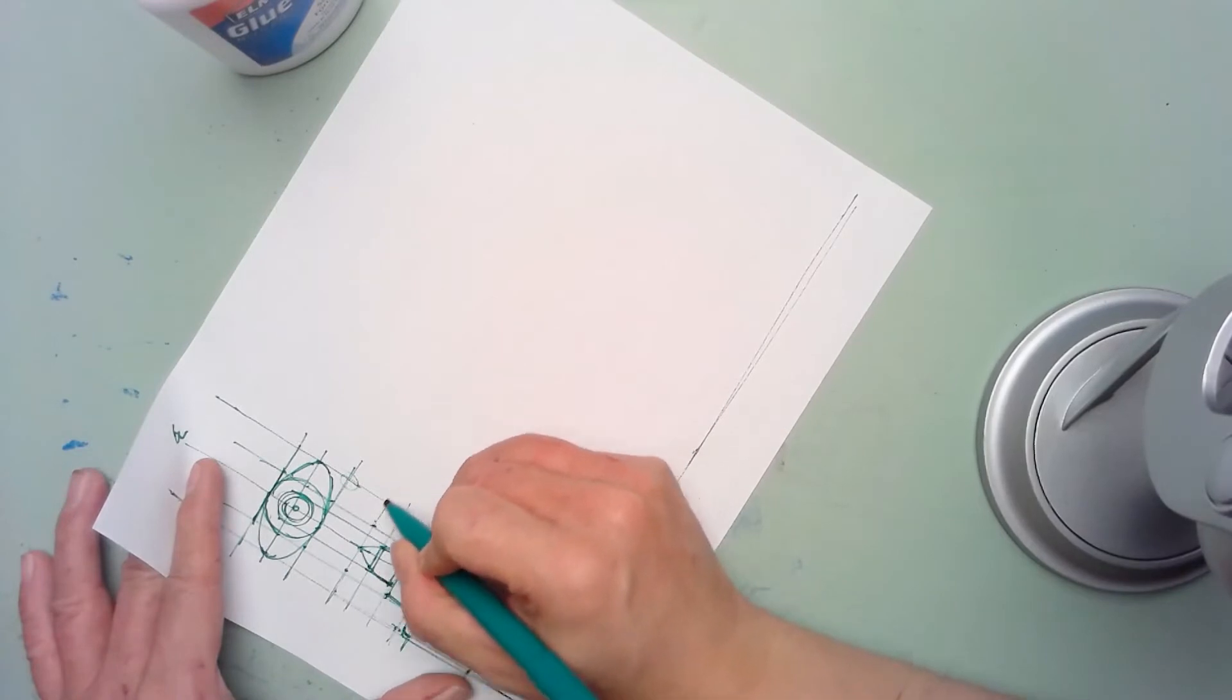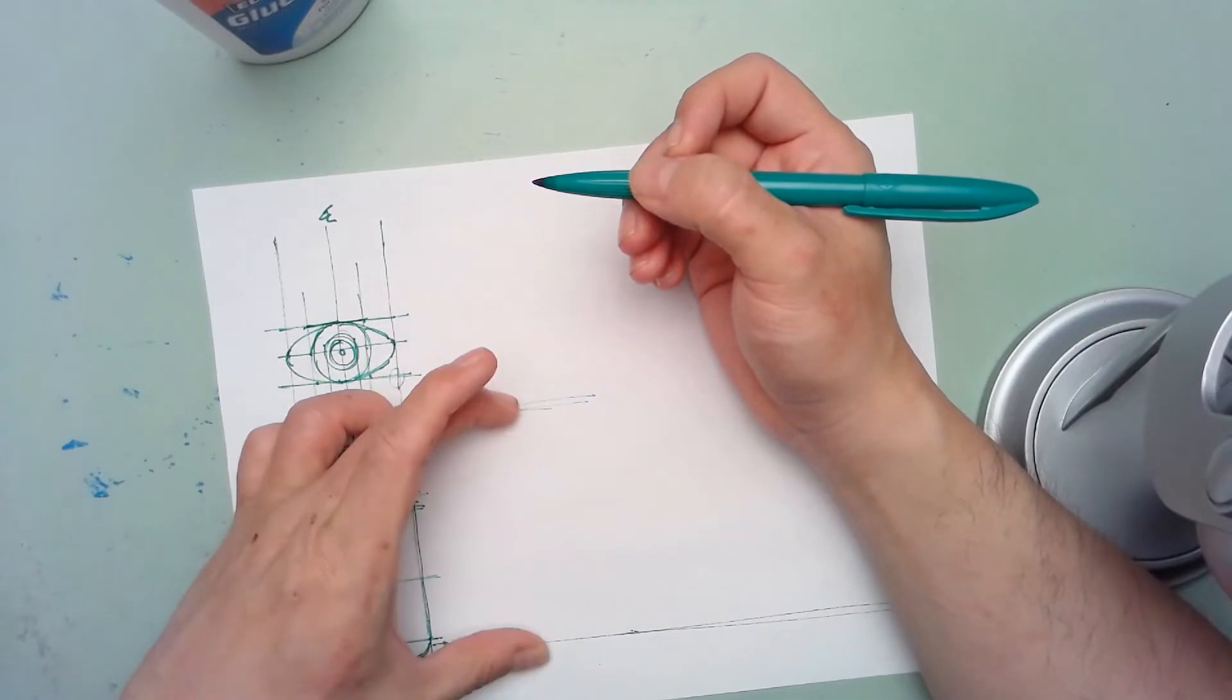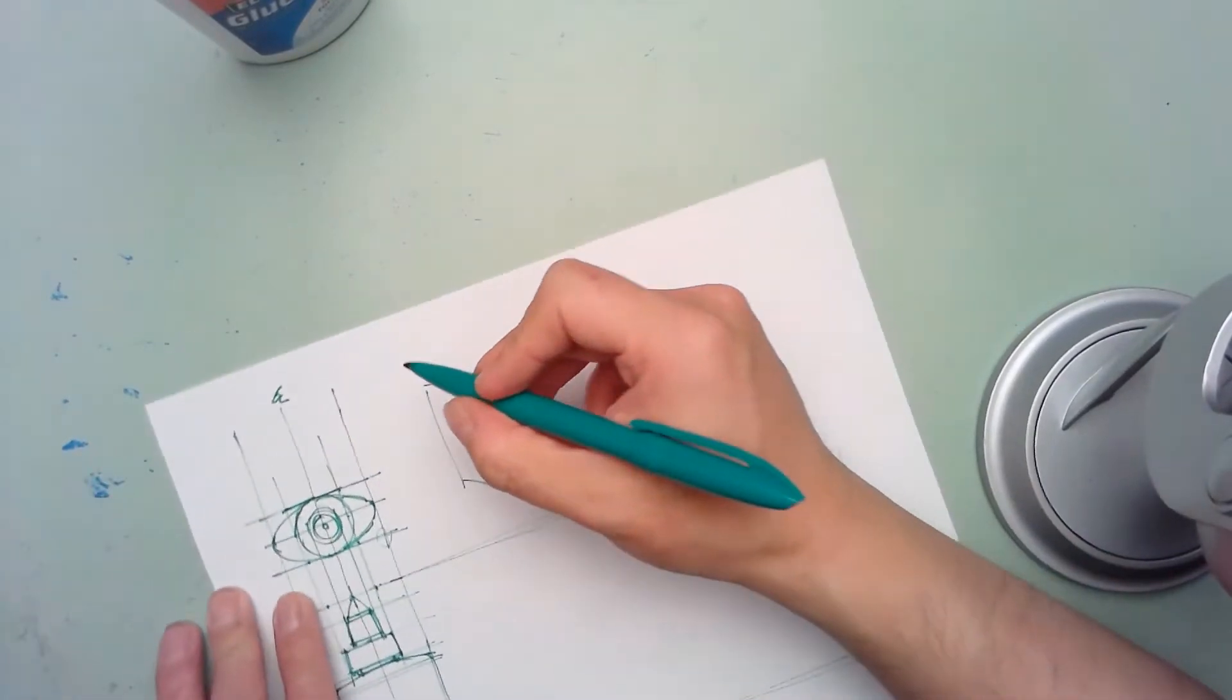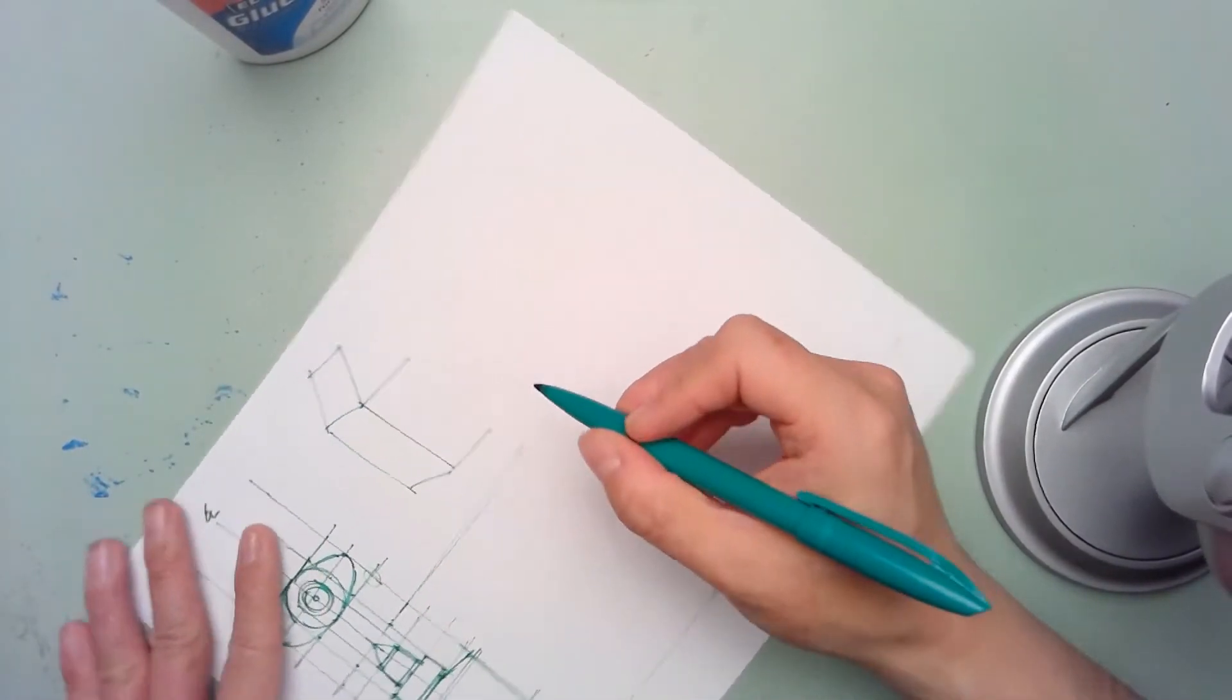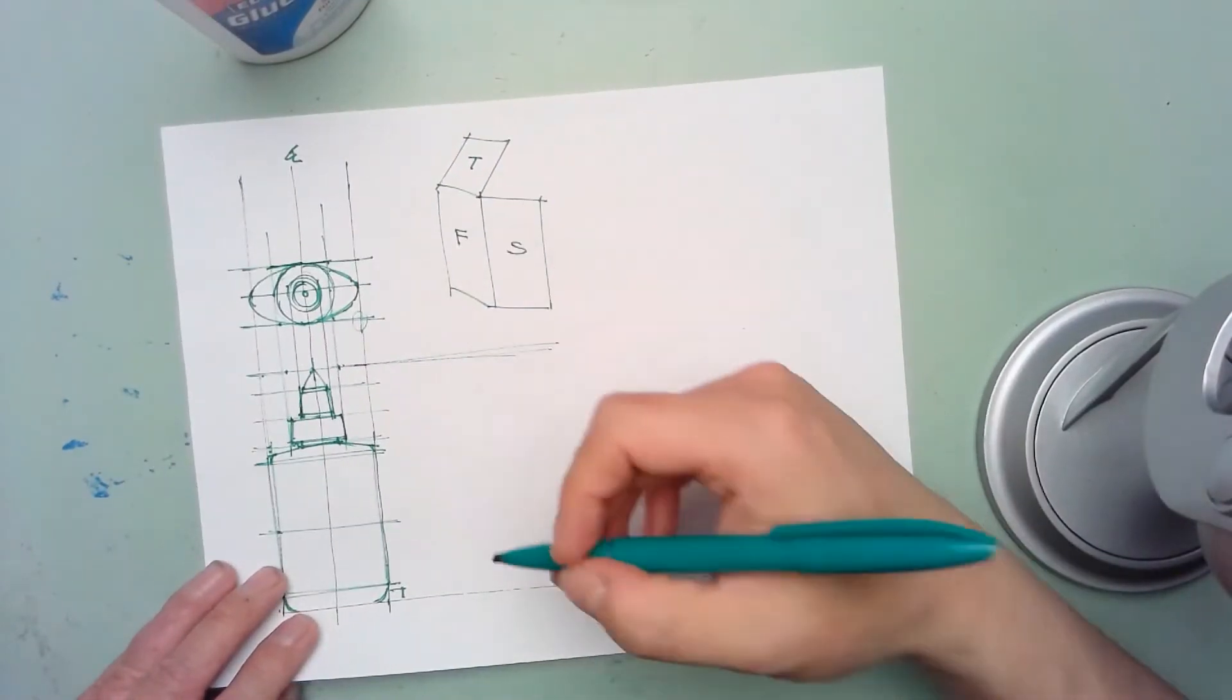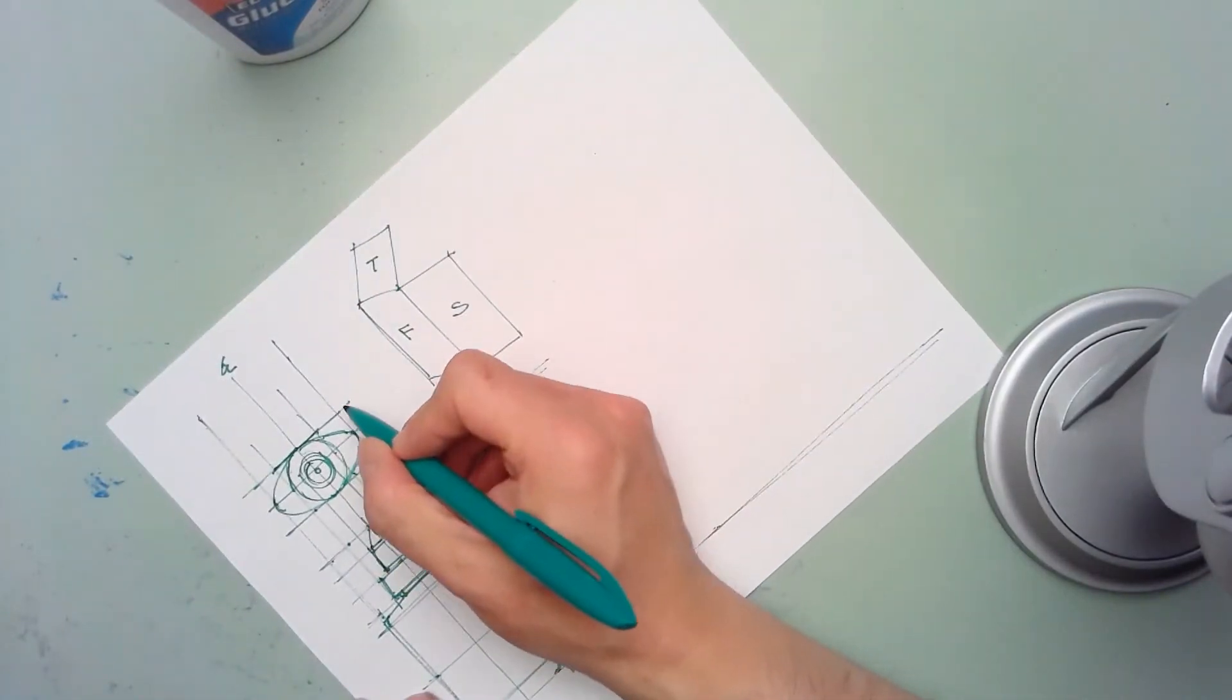Now all I have to do is transfer this top view into the side view and making sure that the side view also corresponds to the front view. So this basically follows the idea of the unfolding box idea that we mentioned in class earlier to where your front view, your top view, and your side view are all related to each other in terms of an unfolding box. And we're going to use this idea to generate the side view here. So now that we know this, what we can do is actually use what's called a 45-degree angle method.